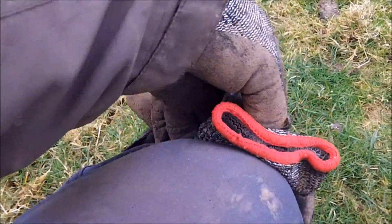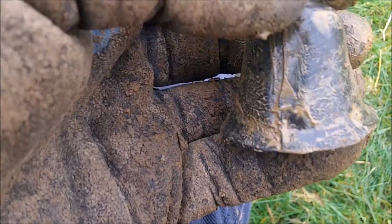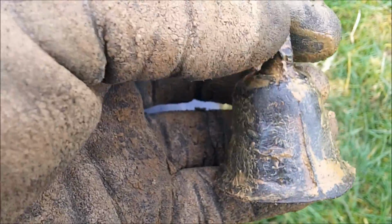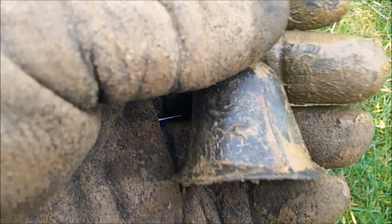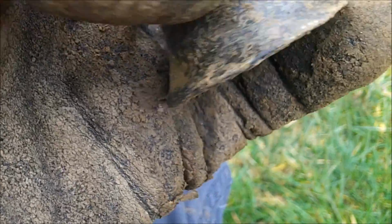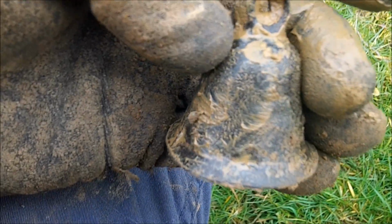Let me see if I can clean it up. Bloody wind's just got up really bad now. There you go. It's a nice bell. Look at that. Spot on. There you go, I haven't found one like that before. That's nice. I'm getting mud all over it now. You can see where it's been cast. I don't know how old that would be. But there you go. Lovely. Let's see if I can find anything else old.